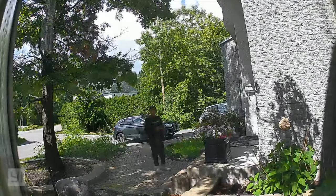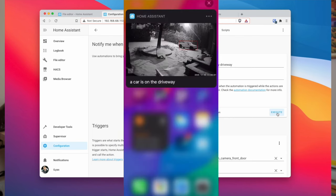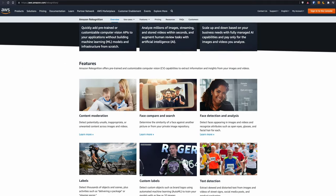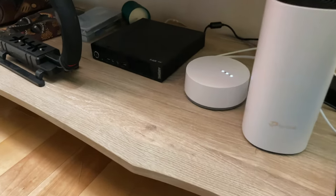I actually tested both when I was looking to add home security cameras to my place. I wanted my cameras to detect movement, perform shape recognition on the moving object, and send me a notification if the shape matches a human, a pet, or a car. Amazon Rekognition is very easy to work with and offers to analyze 5,000 images per month for free. But I ended up running DOOTS — dedicated open object detection service — on my local M93P Tiny, because of the latency involved between the time the movement happens and the moment I receive a notification. That's why I believe computer vision is a killer app for the edge. The only people who think sending raw video data over the network is a good idea are people that sell network connectivity. And you probably don't want your home footage uploaded directly to a cloud provider, so privacy and security are good reasons to build on the edge.